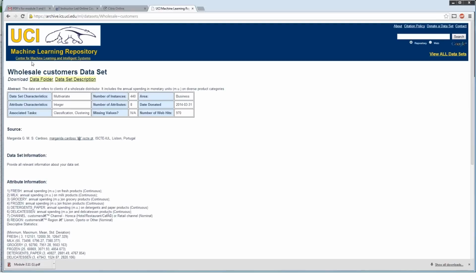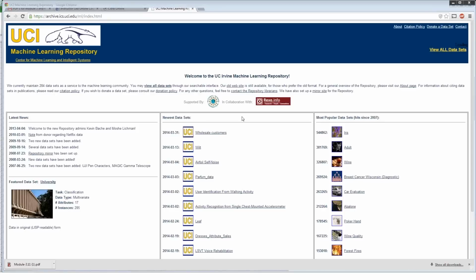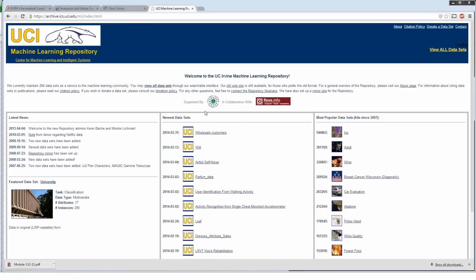People use this machine learning repository from UCI, University of California, Irvine. There are a bunch of real data sets that you can get from there. You can get data sets for classification, clustering, collaborative filtering, and whatnot. Many different algorithms you can get data sets for.